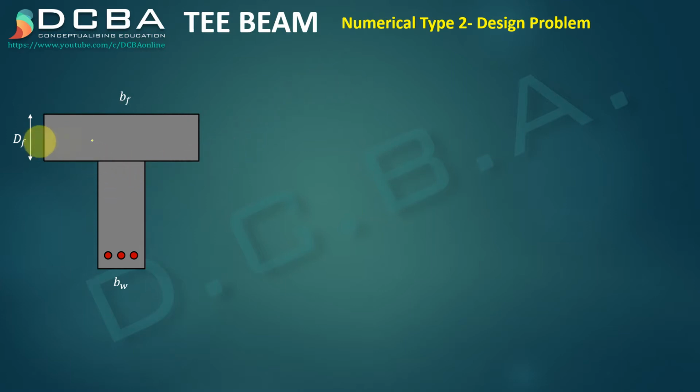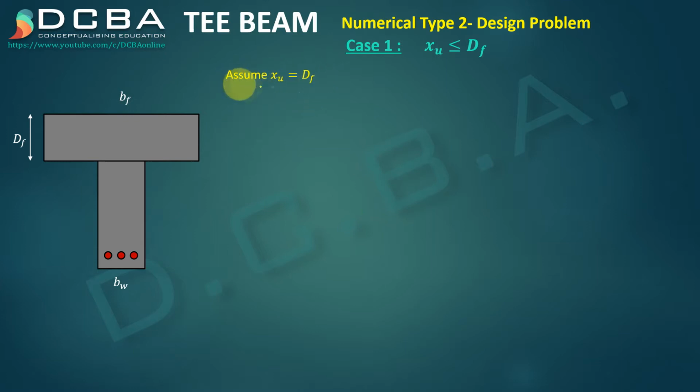So here we have got a T-beam, and the procedure for designing again goes through the three cases that I had told you in my previous lectures. Case 1 being that your actual neutral axis is less than or equal to df. This is an assumption and this is case 1. So what we assume in this is that, let us say xu is equal to df. See, xu is less than or equal to df, so the extreme case of this condition will be when xu is equal to df, right?